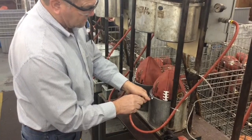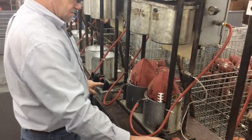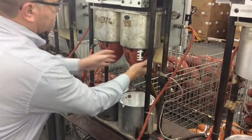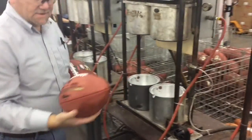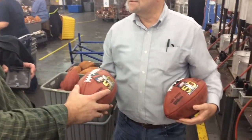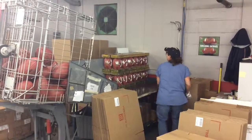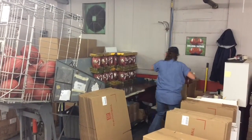The next step is to fill the footballs with air. Regal says that they pump around 120 psi into the balls, which wouldn't be possible if they were not placed in a mold. The mold also works to pump out the crevices in the football and to shape it. After pumping the balls with air, each single football is then checked for quality control and then prepared for shipping. Regal says that the factory has a 98% success rate on all of the footballs that they produce.